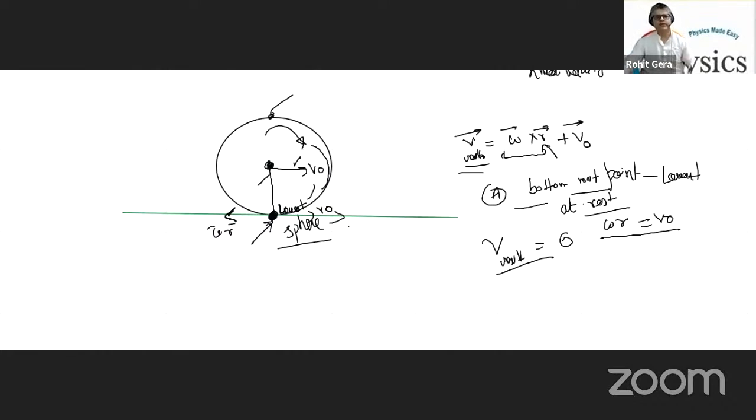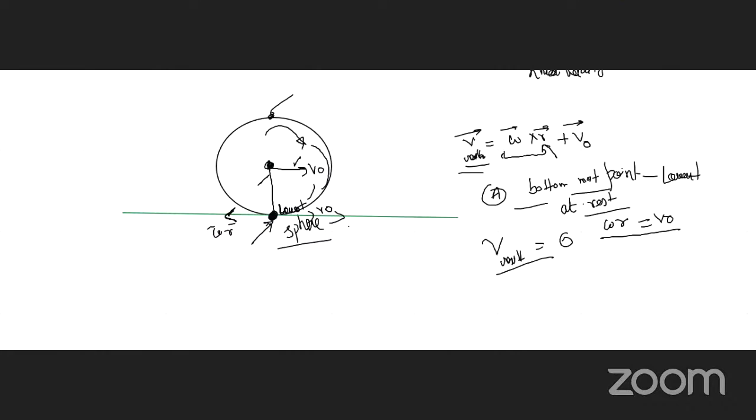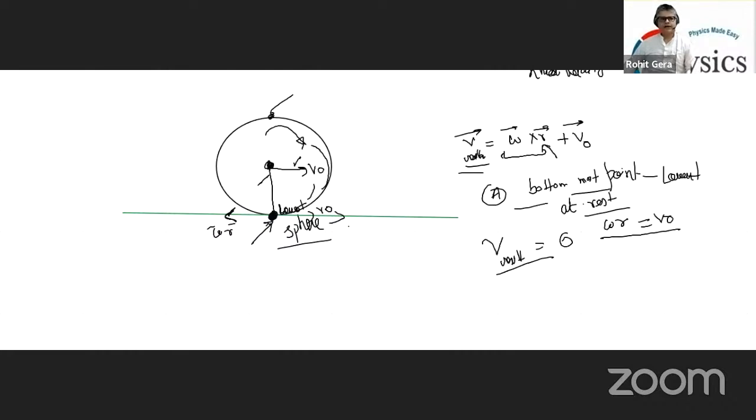This is what happens in pure rolling. The bottommost point is at rest. We will talk about what pure rolling means later, but right now your emphasis is on studying the resultant motion due to the two types of motions included in rolling, and we have taken a special case where v naught is equal to omega r, because the resultant velocity of the point touching the ground on this rigid body is at rest. So remember, such a case is called the case of pure rolling. The lowermost point is at rest.